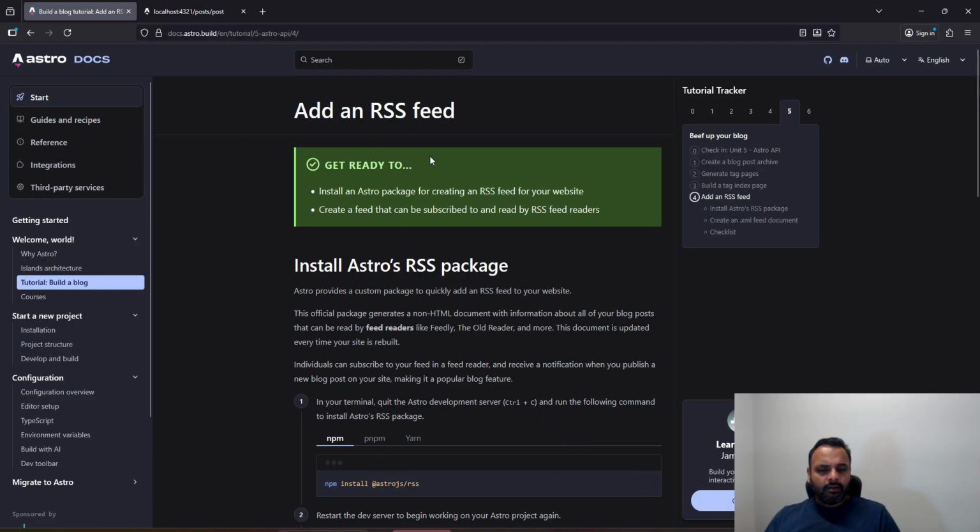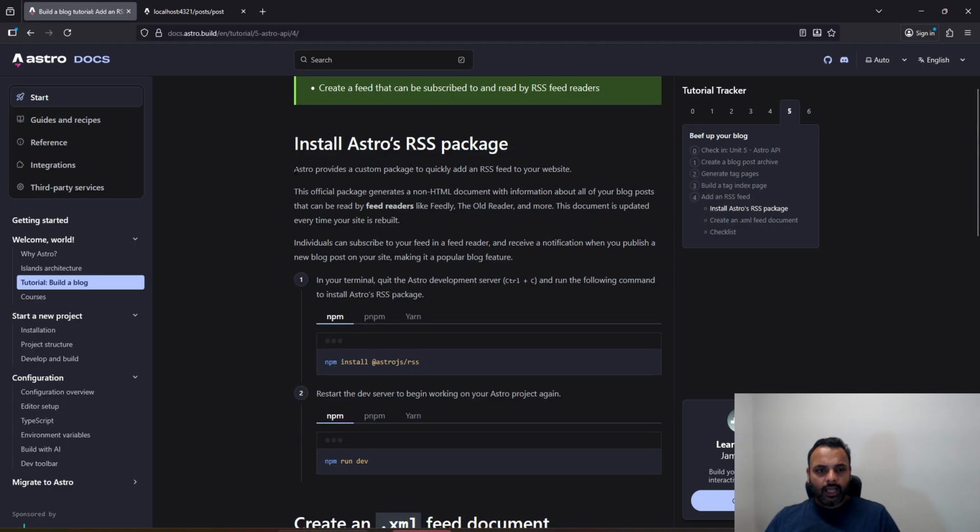Next, adding an RSS feed. Install an Astro package for creating an RSS feed for your website. Create a feed that can be subscribed to and read by RSS feed readers. Astro provides a custom package to quickly add an RSS feed to your website.